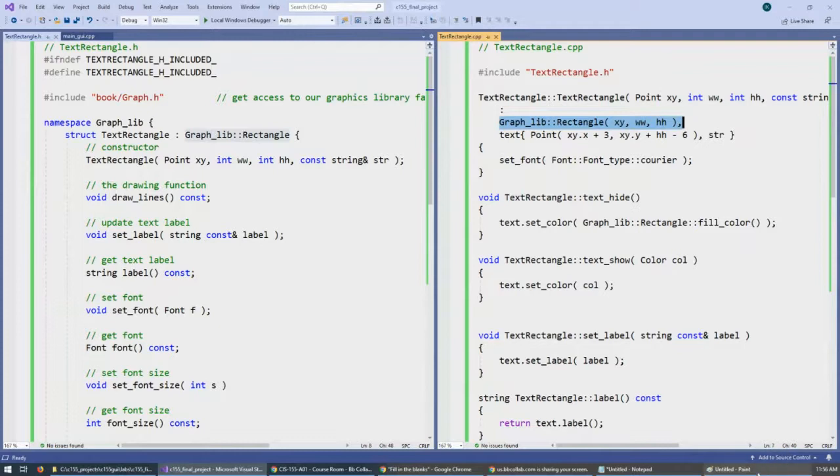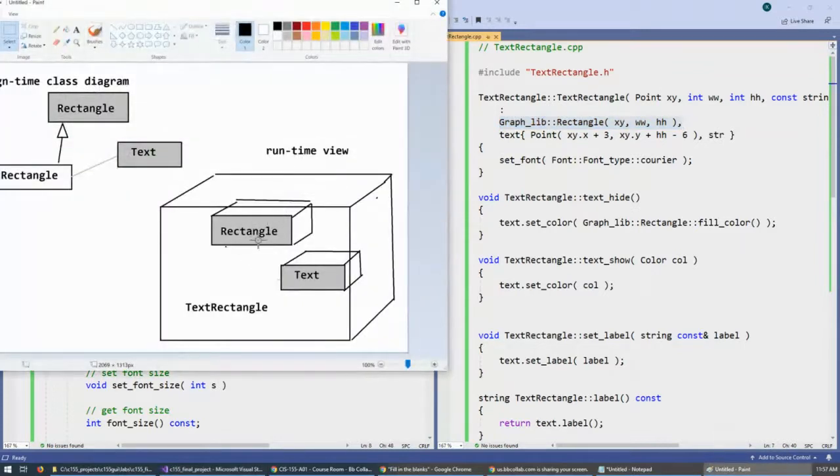So this line here constructs the rectangle box, and we say it needs to take the point, the width and height, and this will construct the rectangle. Then we construct the text box right here by saying text, which also needs to take the point.